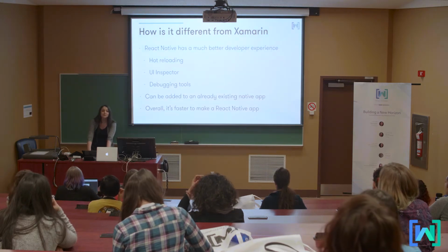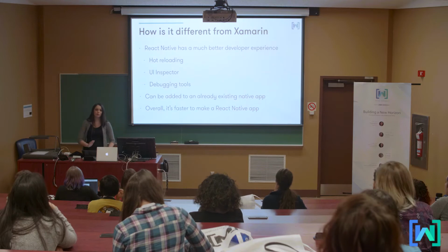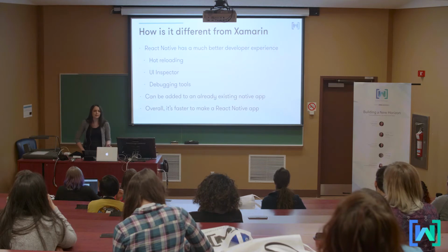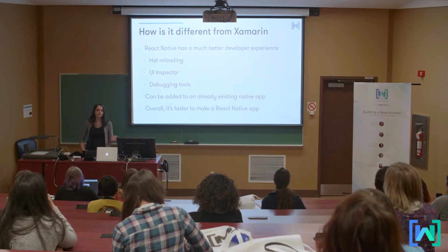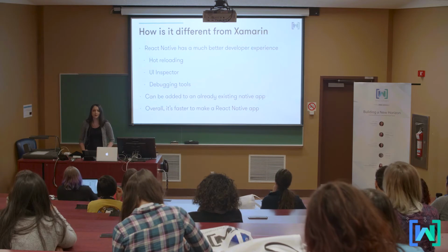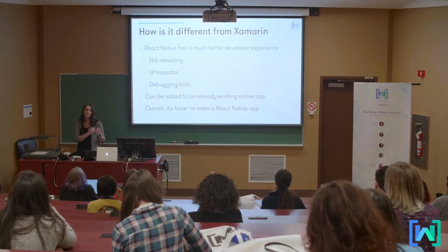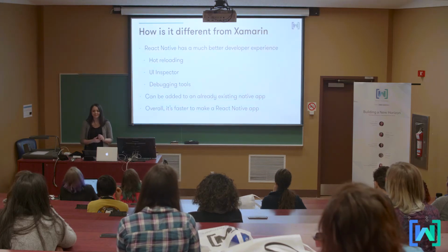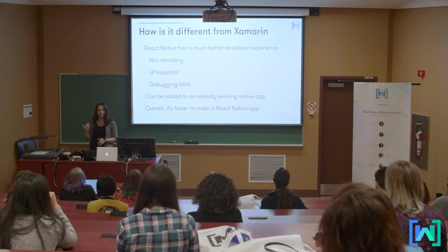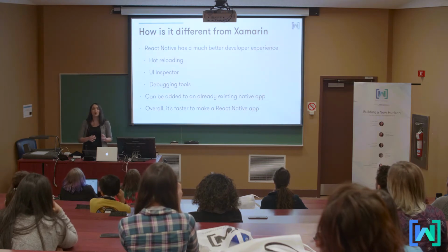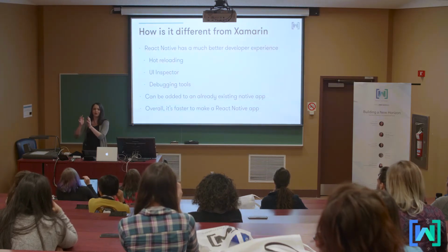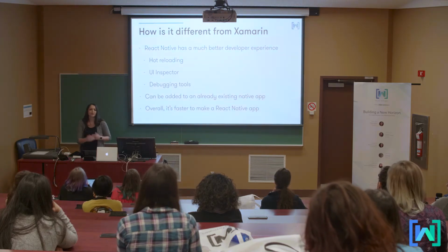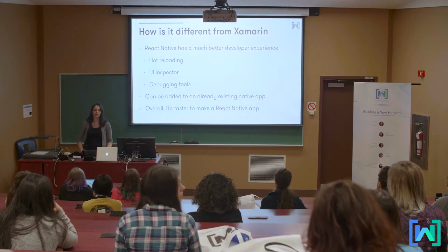Xamarin. Xamarin is another cross-platform mobile framework, and it's close to React Native in that at the end of the day, you do get a native app. It's not like one of those hybrid frameworks, but I personally haven't done much Xamarin. From what I've heard from people who have, the developer experience is pretty bad. Usually you're going to be building your UI, and because it takes so long to actually reflect that UI on a phone or on a simulator, you just don't.